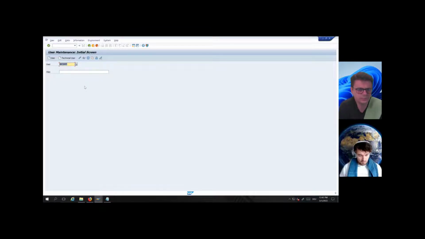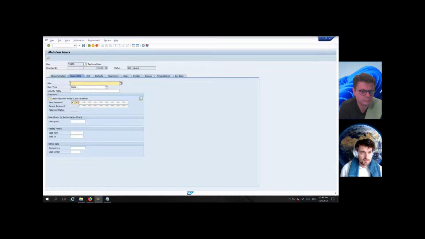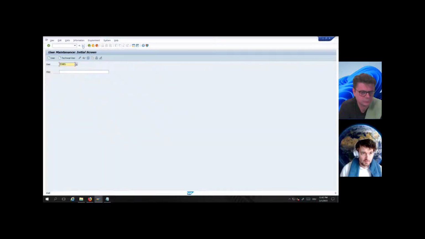We call this one, maybe keep the notion of the towel client. And let's create it as a technical user. It will be a system user. I'm giving it a password, and save.